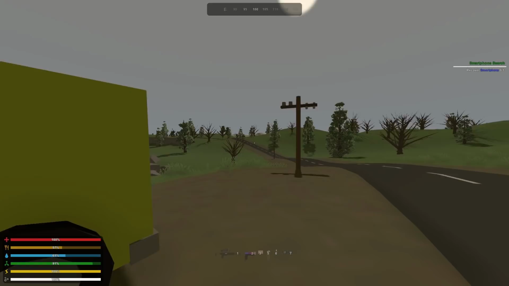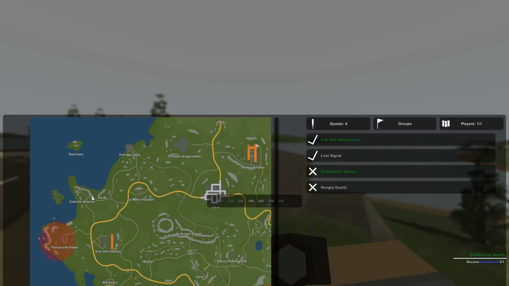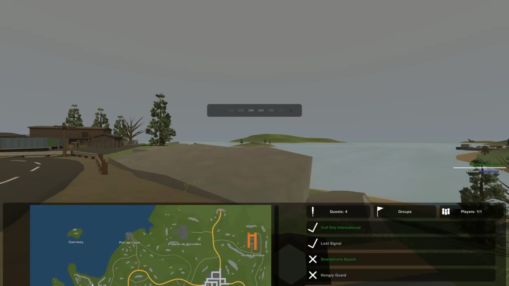All right, so anyway, we have a lot to do today. Enough admiring our new truck here. Let's go. We need to go to that island right over there where there is a crash plane. You can't see it from here, but we did a flyby in the last episode. That's Guernsey Island, and we have to go recover a smartphone for Jack, who's back at the safe zone. He wants us to go recover it for him, and we'll get 10 experience and plus 15 reputation, and that should open up some new gear maybe at the safe zone.